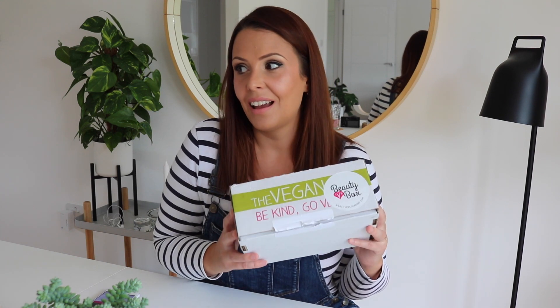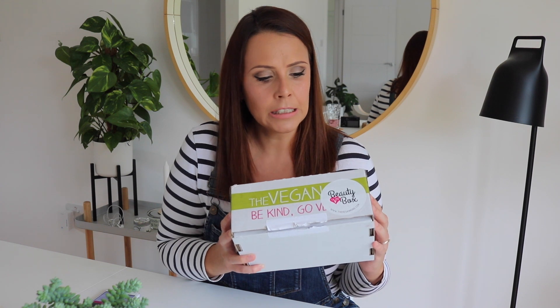The beauty box is only £15 a quarter, plus £3.15 postage and packaging in the UK — so all in all £18.15 per quarter and you get some really nice treats. I haven't even looked inside this box yet and haven't tried anything, so this is completely off the cuff first impressions.